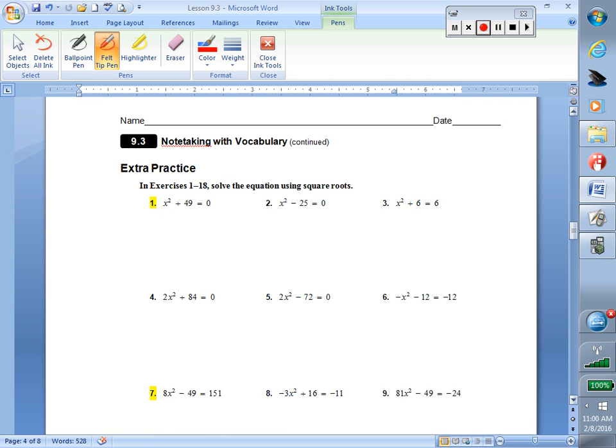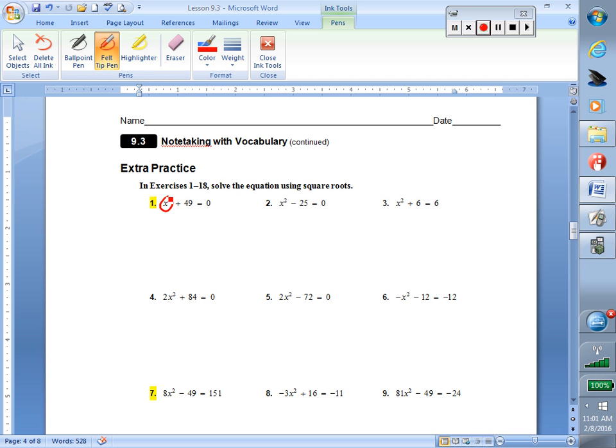Now we touched on this a little bit in the explorations of how we actually solve using those square roots. The biggest thing that I need to stress to you is before you can take the square root, your squared term, so in this case it's an x squared, you have to get it all by itself first. So you've got to get the squared term by itself on one side of the equation, doesn't matter if it's left or right, before you can take the square root.